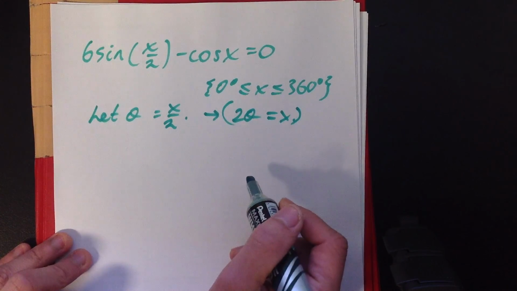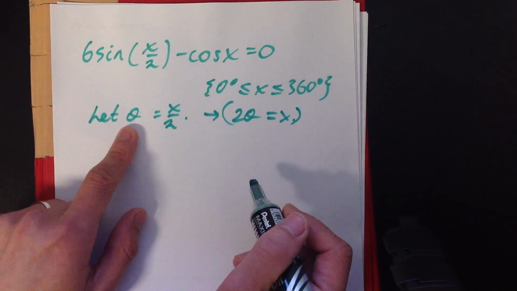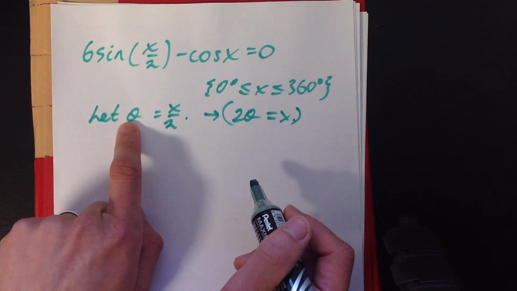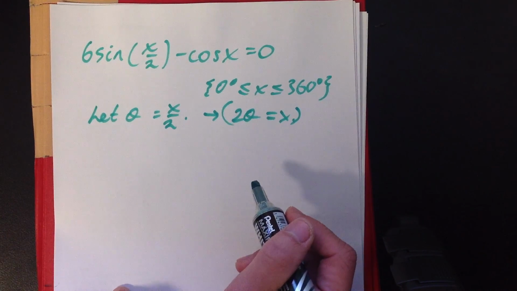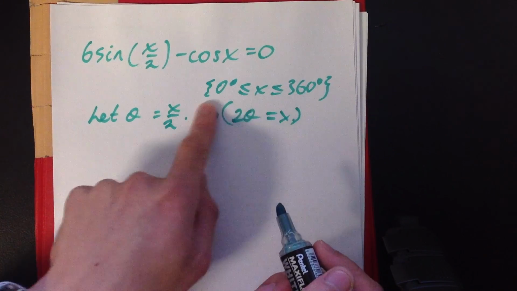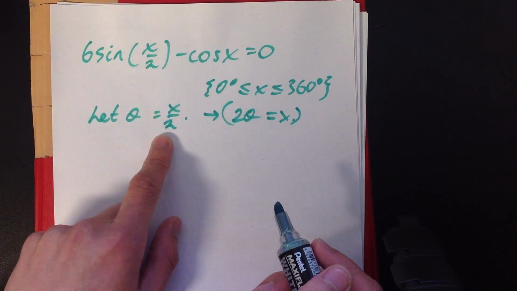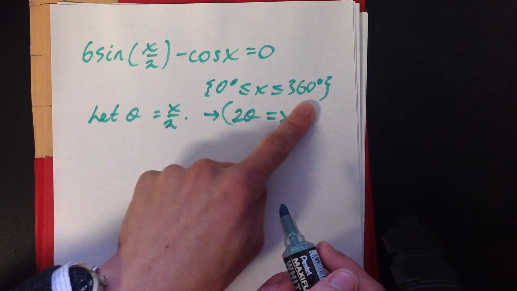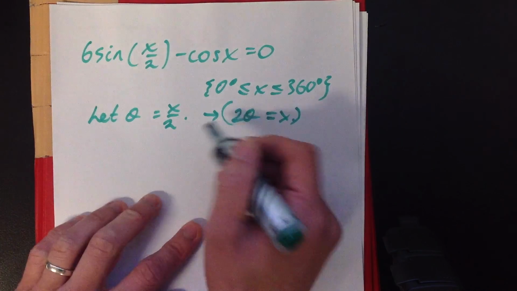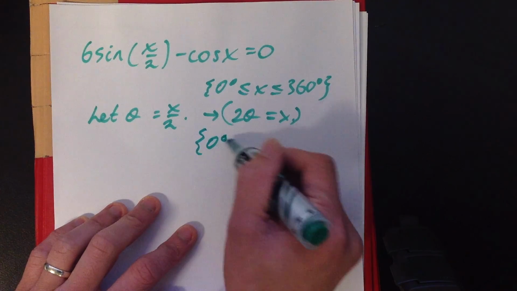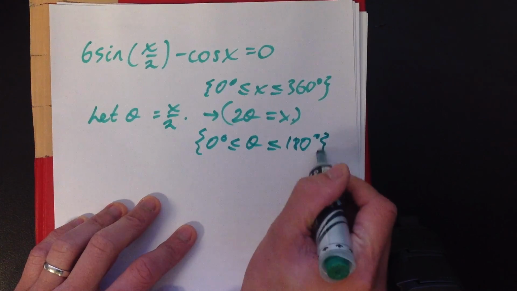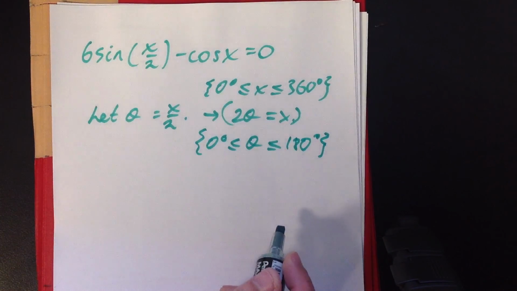Before I actually make the substitution, I should note that if I'm solving for theta, which is x on 2, I'm going to solve angles for theta, and that's going to give me angles in degrees that are actually in a different domain. Because x on 2, if I divide this entire domain by 2, you go from 0 to 180, not 0 to 360. So I'll just note that down. It's always good to note down restrictions earlier rather than later, so you don't forget it for later on.